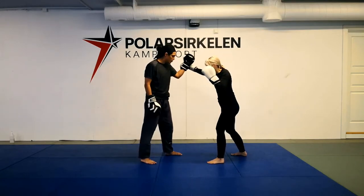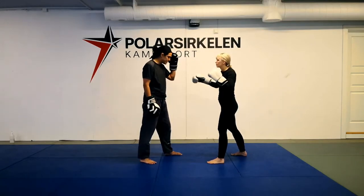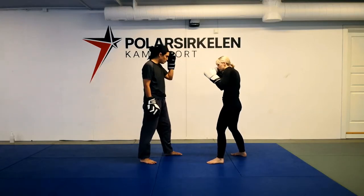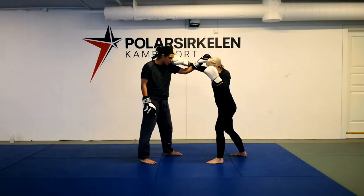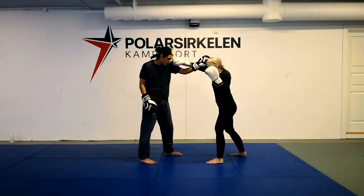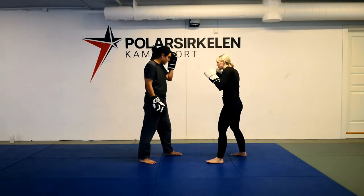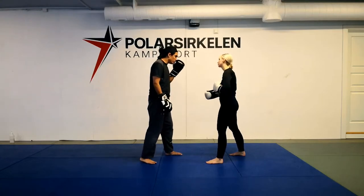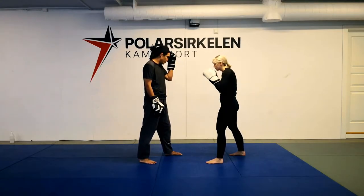Again, boom. What's important here is that you don't move straight to the side, because then you're going to get hit, and you don't move straight forward, because then she might be able to force it through as a cross. Do it again. Boom. Go more forcefully. Boom. Right? She can force it through. So what I want to do is move exactly where her hook is.